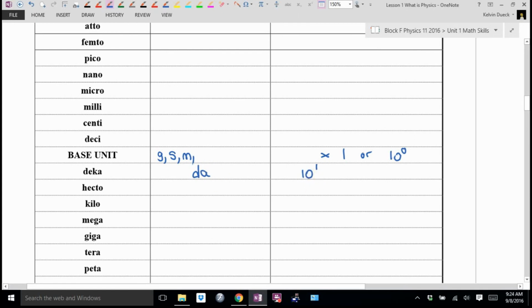I'll be honest, I never use that. I am not going to say 5 decameters. I'm going to say 50 meters. Less writing, and that is a number I can still wrap my brain around. And that's why I honestly didn't know the prefix for it. I know it had a D in it, but I couldn't remember whether it had the A or something else. The other one I hardly ever use is hecto. Prefix, is it lowercase h? Just an h? Okay. And I can replace that h with a 10 to the what?